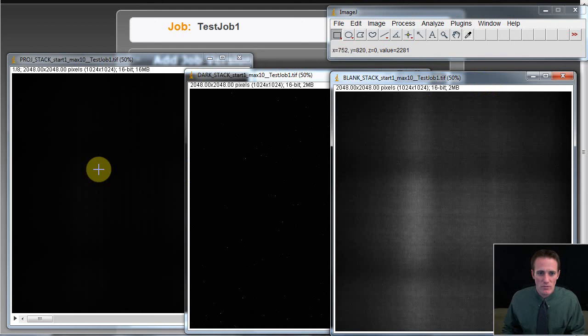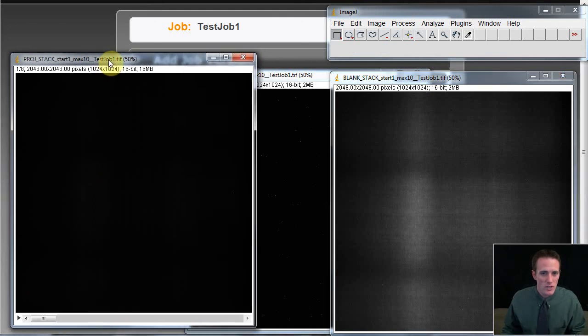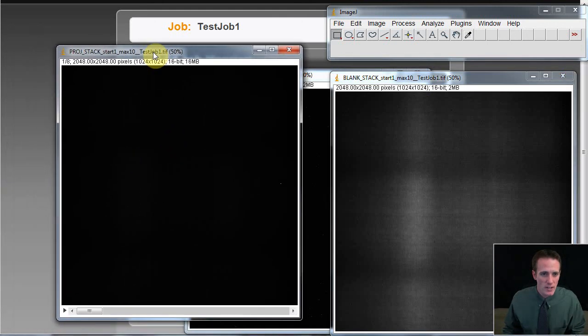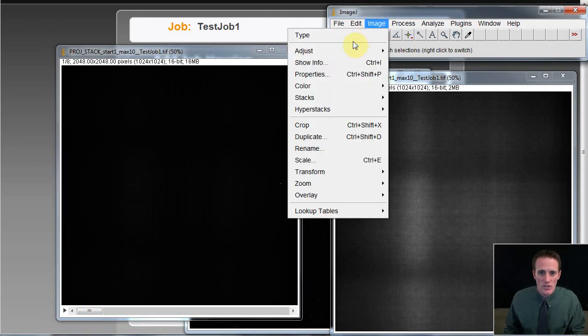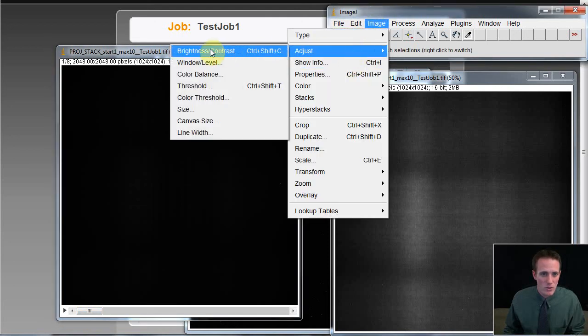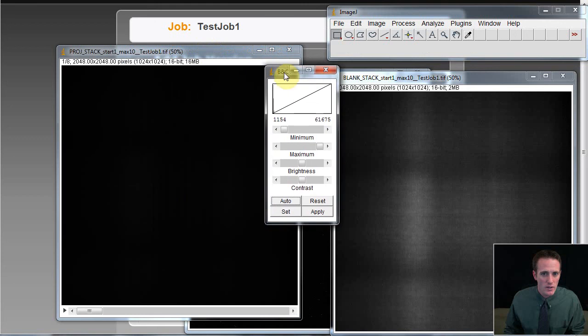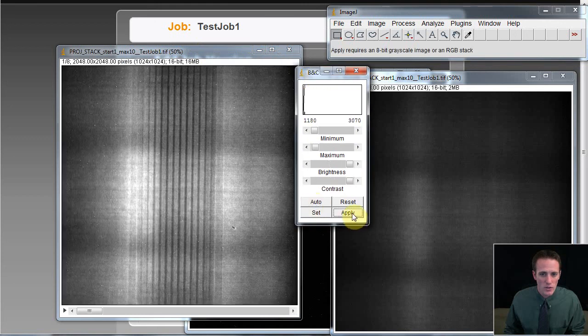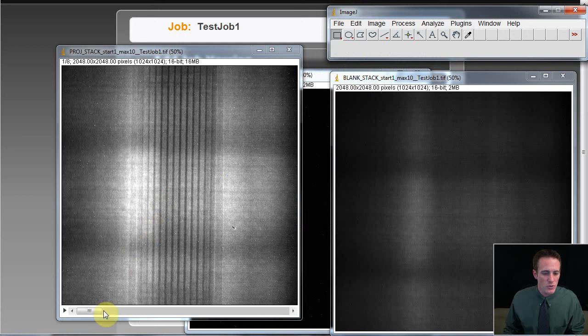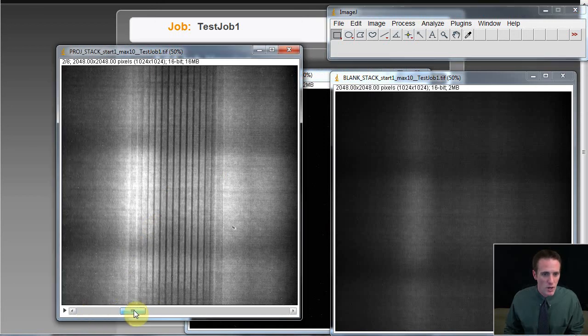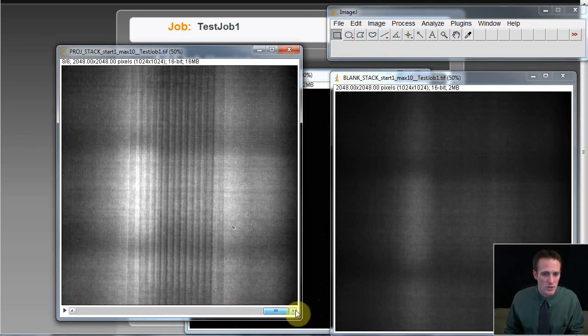He uses these for different purposes, but to illustrate why these stacks are handy, here you can see as I scroll through these on the bottom, you actually can't really see a difference. They're so dark, but they just need to be lightened up, right? I can adjust them, go right here, click auto, and what it's done is it's made that change not only to the first image in the stack, but it's propagated it through to all the other images.